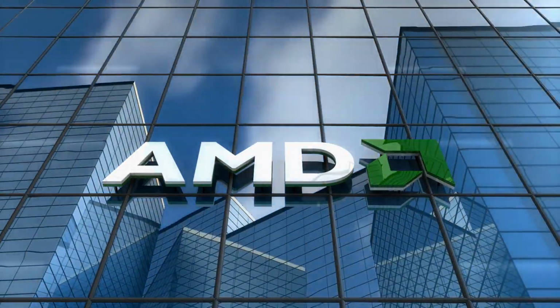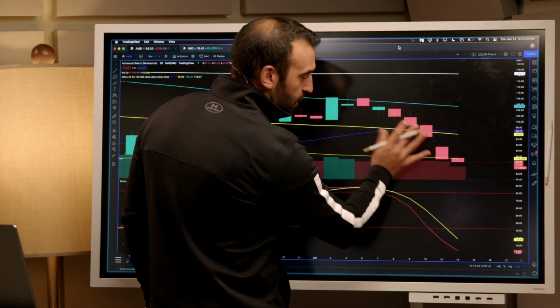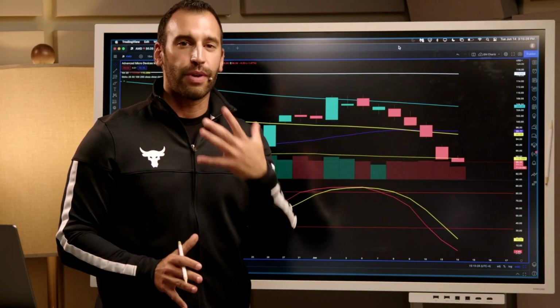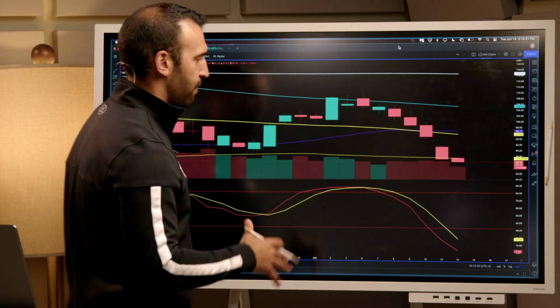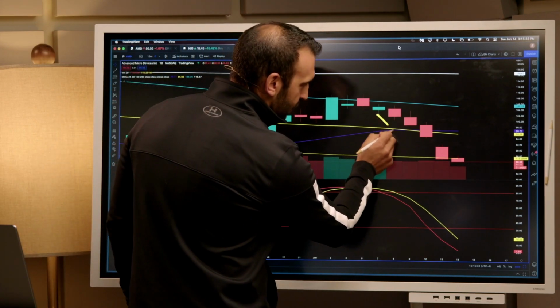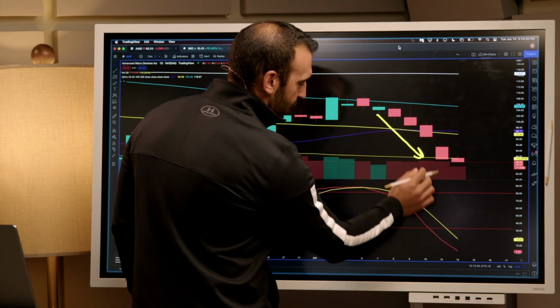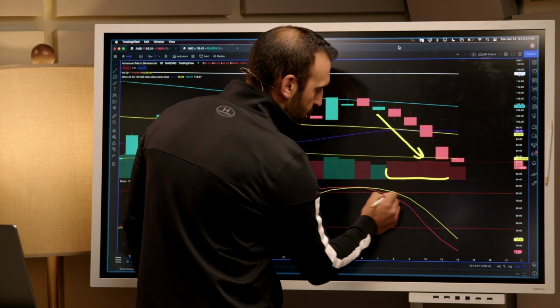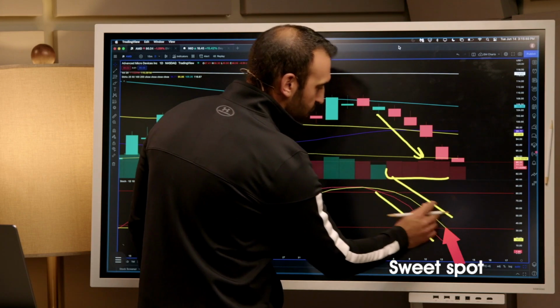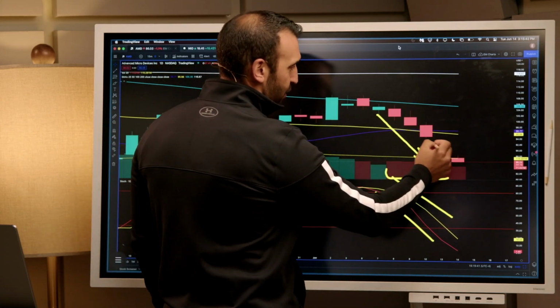This is AMD, for example. It's come down, and typically when you use trailing stops, you're going to be doing it from a swing trading perspective or a daily perspective, not so much long term. So let's say that this stock price is just coming down and you have made a killing. You're getting amazing selling volume coming in. You're coming down through the sweet spot with a lot of power, really good candlesticks coming through.